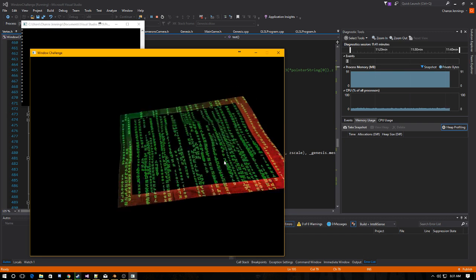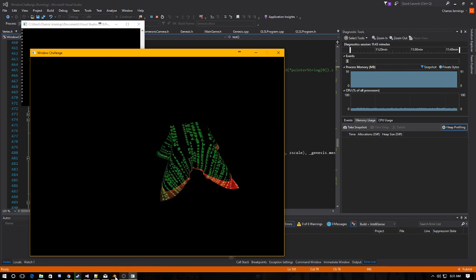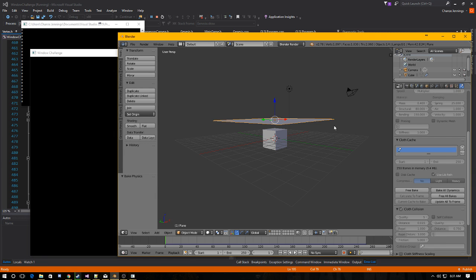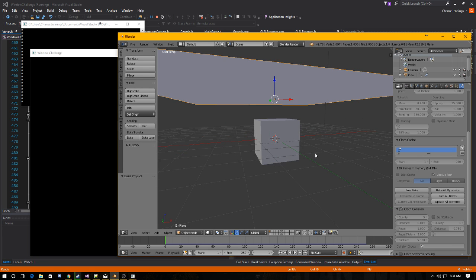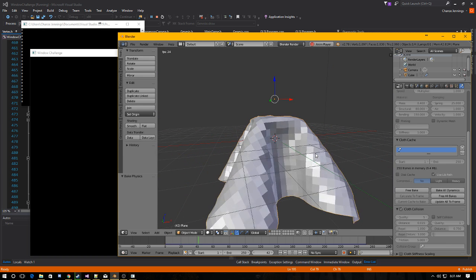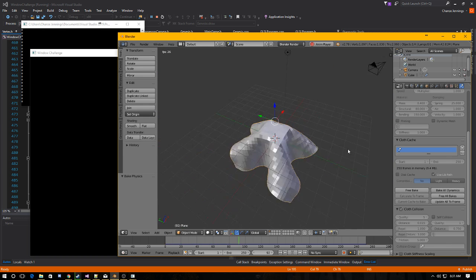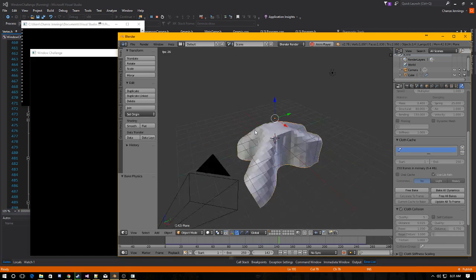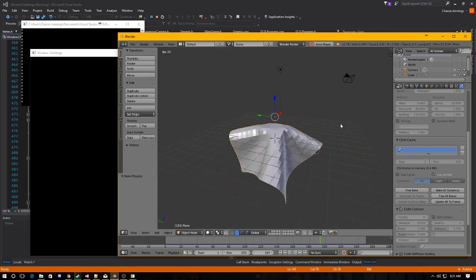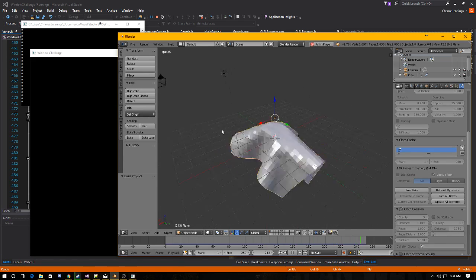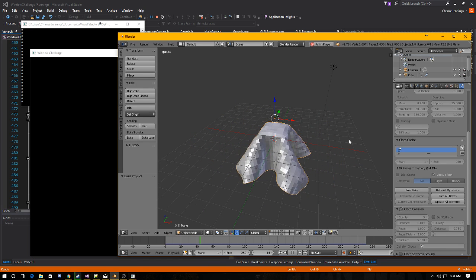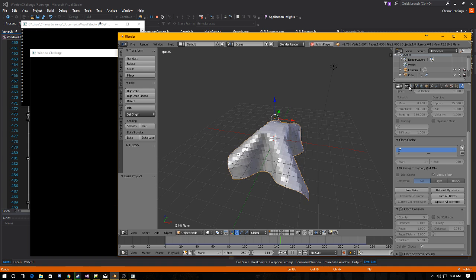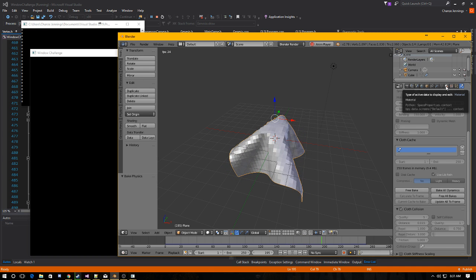But yeah, let's see if Blender's done here. Okay, so it looks like it's done. I'm gonna go ahead and play this, and it still looks like a piece of cloth, or actually it looks like leather. So it didn't look like it added the fluid effect to that, which is kind of interesting. Not entirely sure how to add that fluid effect.